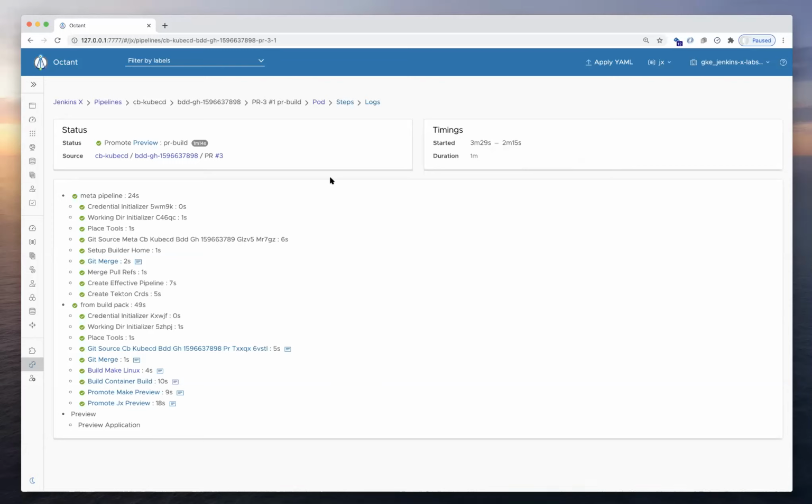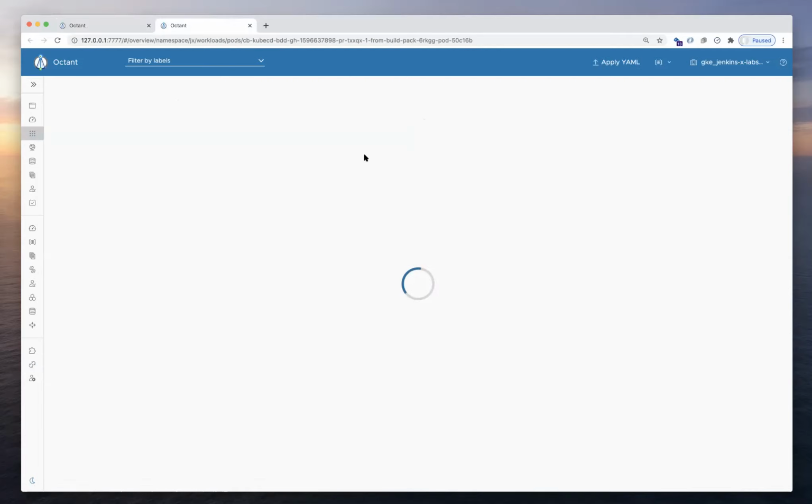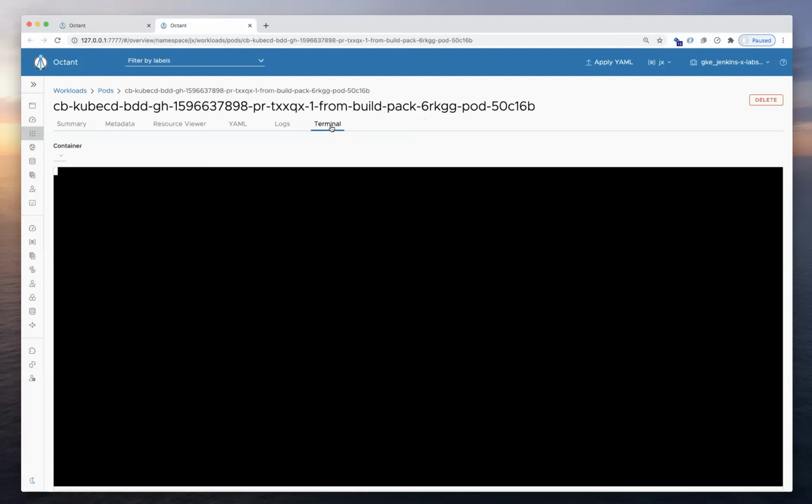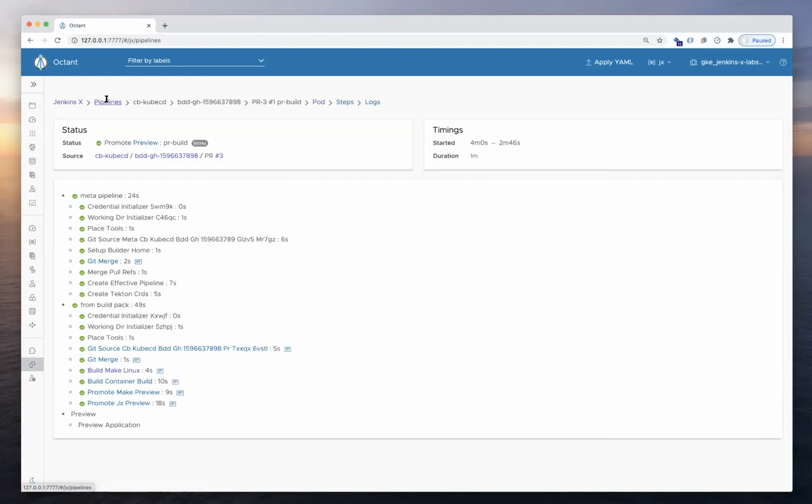One thing I've always wanted, it doesn't quite work yet, is when the pipeline step fails, it would be awesome to open the terminal in the pod. And it doesn't quite work. There's an awesome terminal tab in Octant here, which is awesome. And it works for almost every pod I've tried, but for some reason it doesn't work for any of the Tekton pods I try. But for every other pod I try, it works beautifully. So being able to open a terminal in a step in a pipeline would be super, super awesome. But yeah, never mind about that. So that's mostly it.